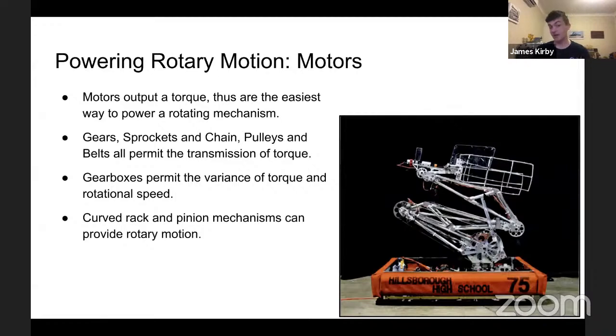Again, gearboxes permit the variance of torque and rotational speed. So it's a very versatile output, so you can pretty much pick and choose. And curved rack and pinion mechanisms can allow for rotary motion. That sort of works how you have the rack in a circle and you attach a motor and it turns. There will be a center to that because there is a radius to the rack, and that is, at the end of the day, rotary motion. This can be quite beneficial, as I think we'll soon see.